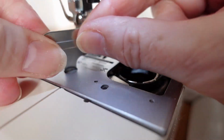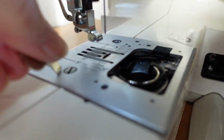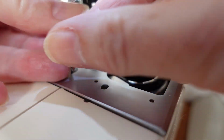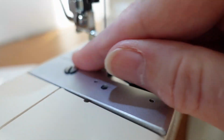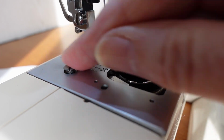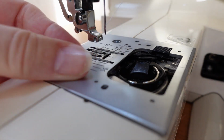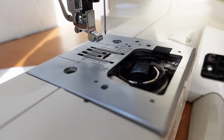Okay, so you can get all of these different bits and pieces for the sewing machine. They just sell them in places like eBay, Amazon, and places like that. You can get all these bits and pieces, or you can go to your own manufacturer for your machine and get it. They do universal bits, and then also bits which you can get like that. So take that one out.